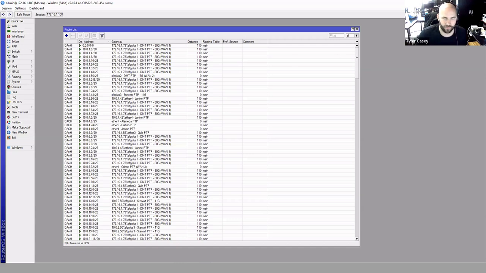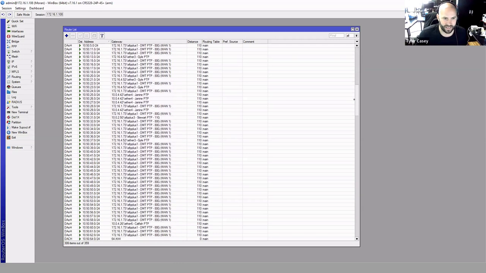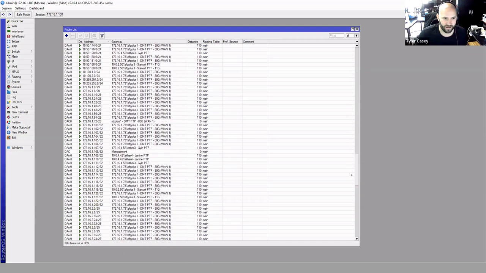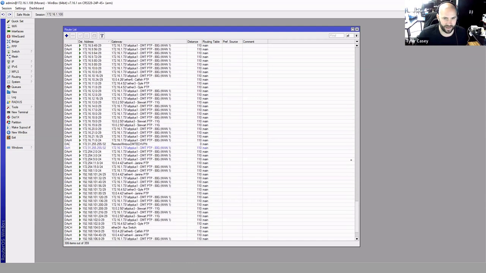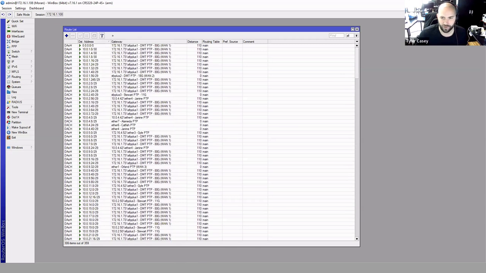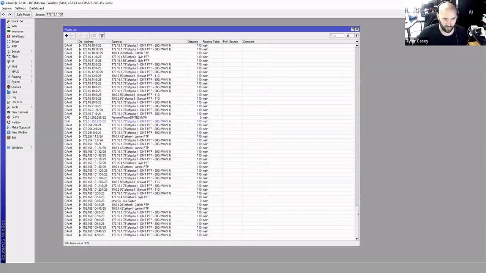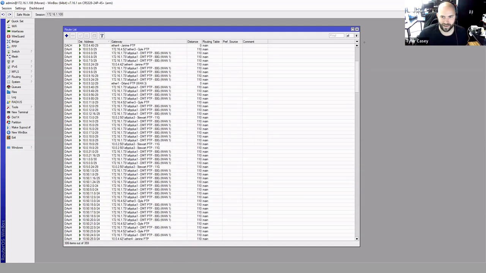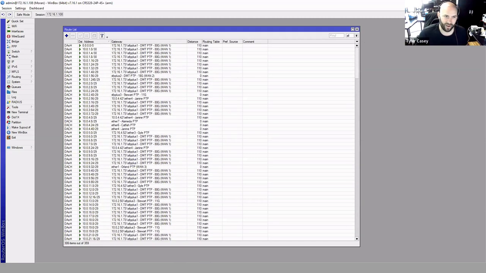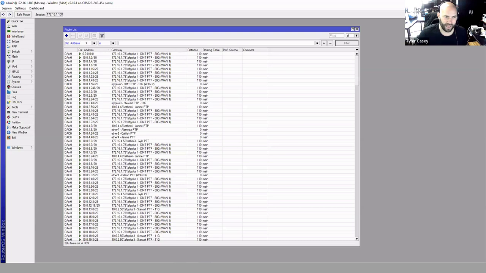So we can look through and we can actually see that every route that is in the routing table, and I have no filter on. So we're just looking at the full routing table that's on this switch. We can see that every route is being successfully hardware offloaded or being handled by the switch ASIC. And if I want to, I could apply a filter, and then I could say hardware offloaded is no.